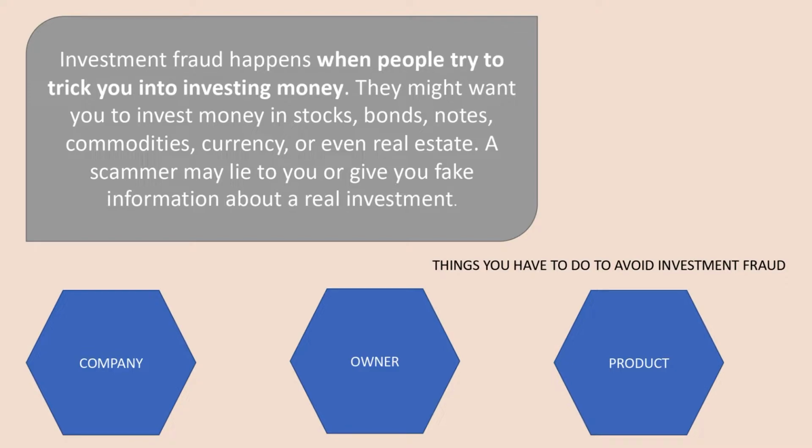There are 3 things you have to do to avoid investment fraud. First, company. You have to know the company: is it listed, trustworthy, clear, and everything, especially legal. Second is owner. By knowing the owner, you know the capability and the credibility of the company they lead. And last is product. You have to know what kind of product they sell to you, so you won't be trapped in investment fraud.